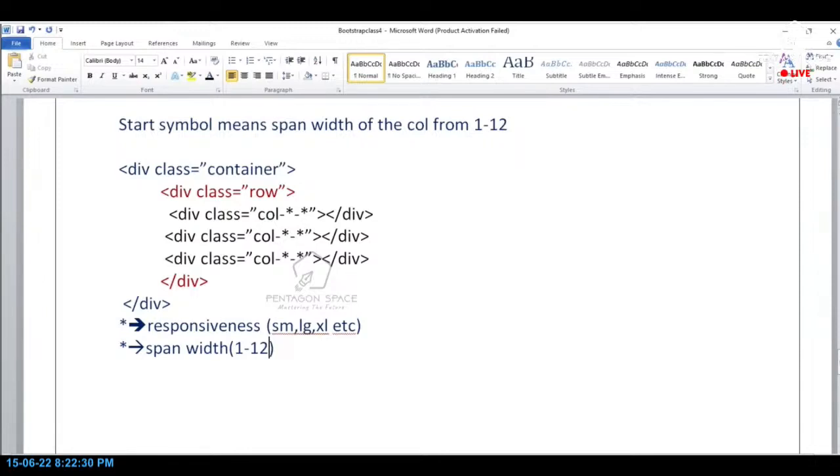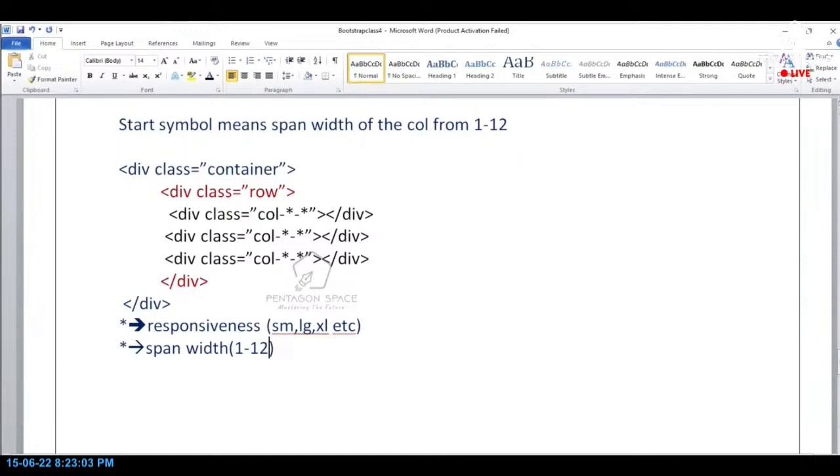Again I am using div class to represent the column, div class equals column hyphen star.